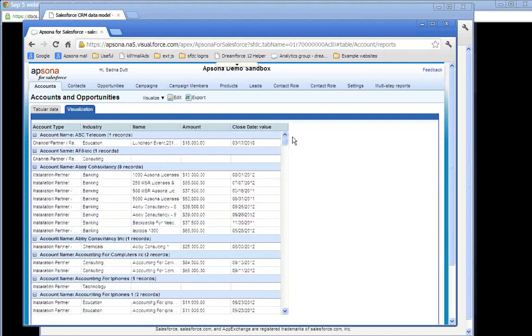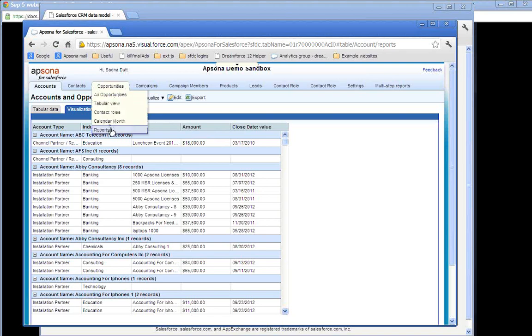However, sometimes it makes sense to do it the other way. We want to get opportunities that actually exist associated with accounts, and we are not interested in those accounts that do not have opportunities. Now, you can do that in a couple of ways. Obviously, you can filter by saying I only want accounts that do have opportunities, and that's easy to do by clicking edit. But it is also possible to do it by flipping the perspective and saying, instead of making it account-centric, let's make it opportunity-centric.